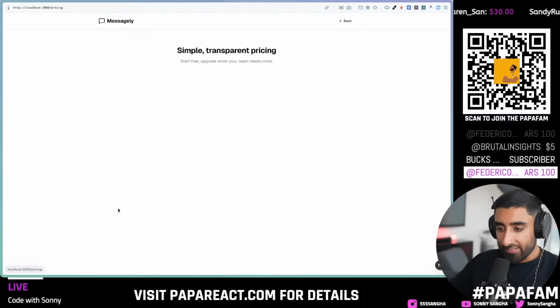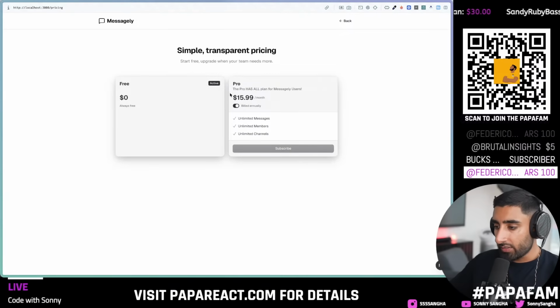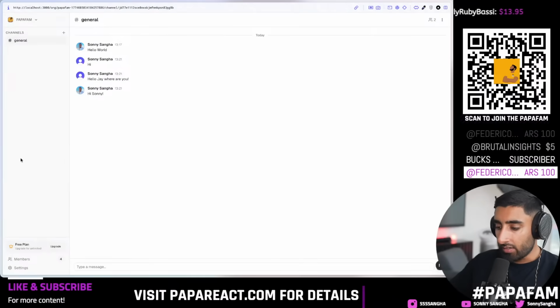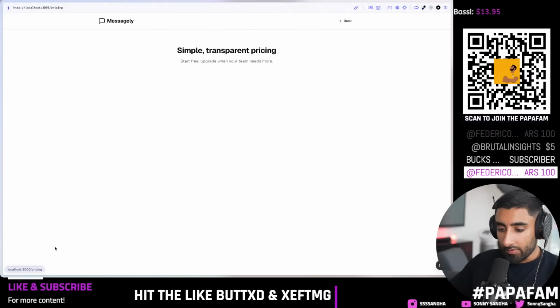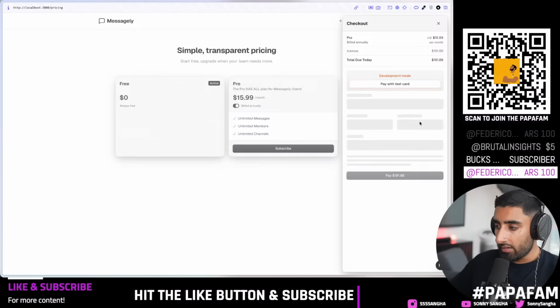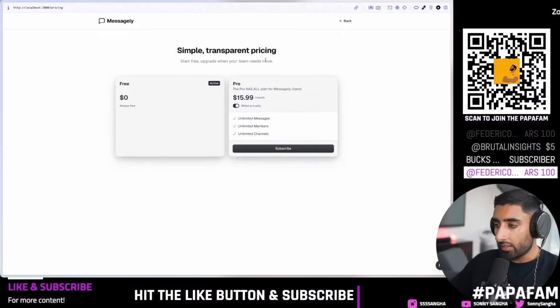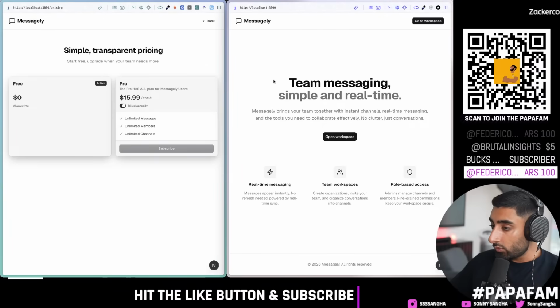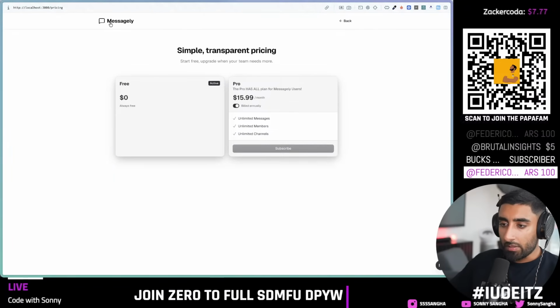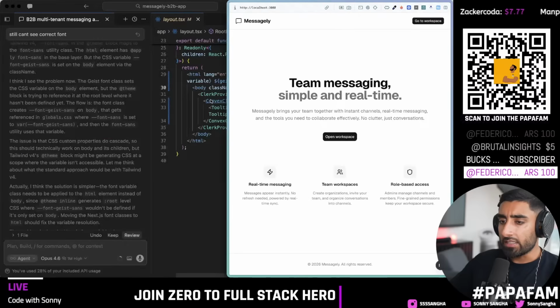If I click on upgrade as well, it shows simple, transparent pricing, and then look, you don't have permission to manage billing. Yes. So that's awesome. So you see, if I tried to upgrade as a member, I can't. Whereas on this account, I am an admin, so I can choose to upgrade. And you see when I choose to upgrade, I can have the checkout flow. Okay, so first things first, it's almost there. We've actually got the flows working. It's just a couple of bugs that we need to work out, and also the UI needs a complete overhaul.